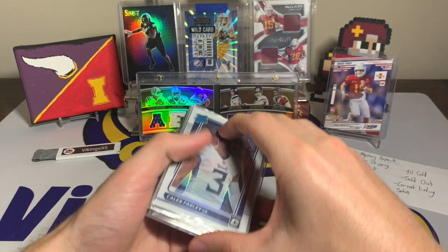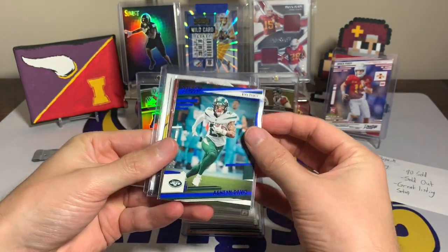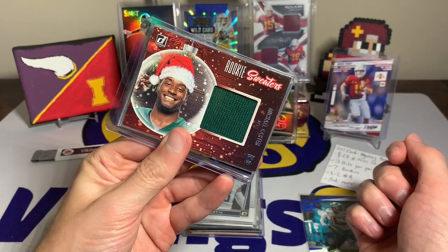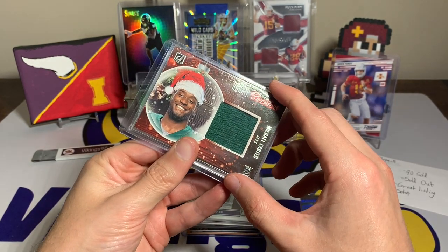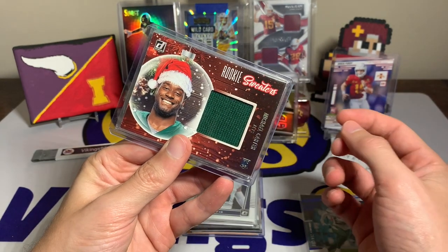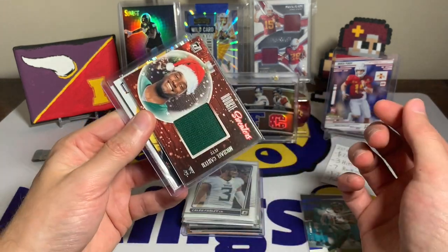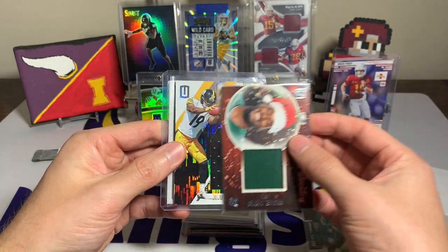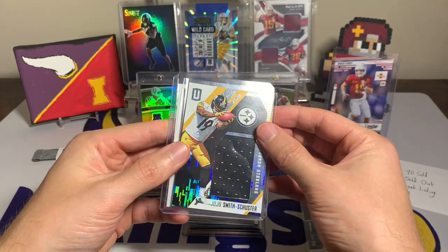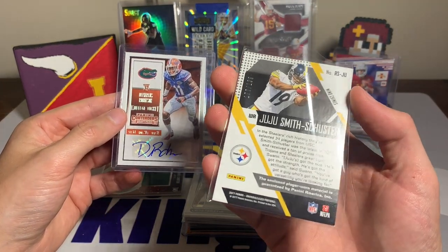There's a nice little silver variation going there too. The first pack looks like it might be the hits — we've got our three hits. There's an Ashton Davis numbered down to 299 for the Jets, a rookie sweaters Michael Carter jersey card — he's had some injury trouble this year and Breece Knight has had a pretty good showing in his place — and then an Unparalleled JuJu Smith-Schuster, which might be numbered, and behind that a DeMarcus Robinson Contenders Draft Picks card.